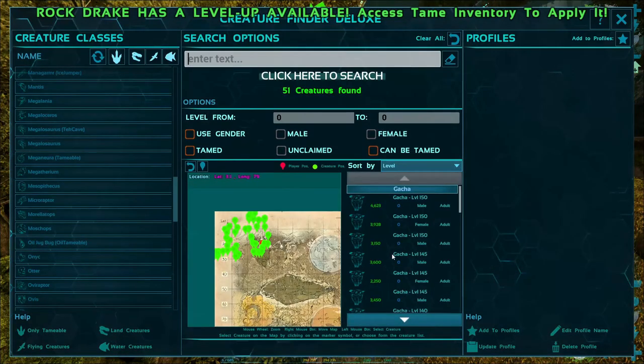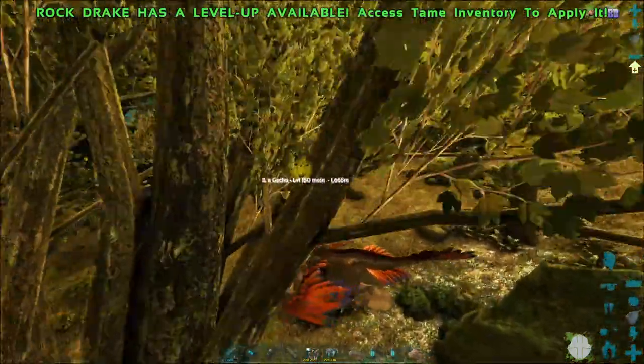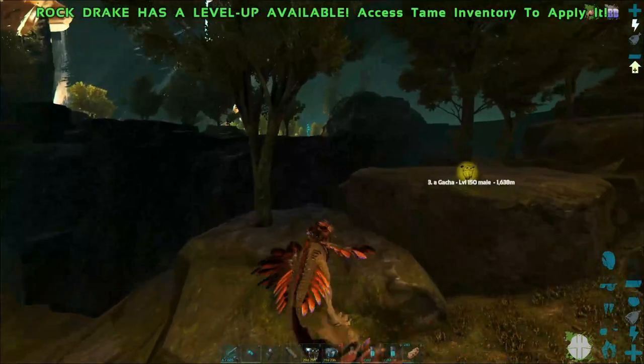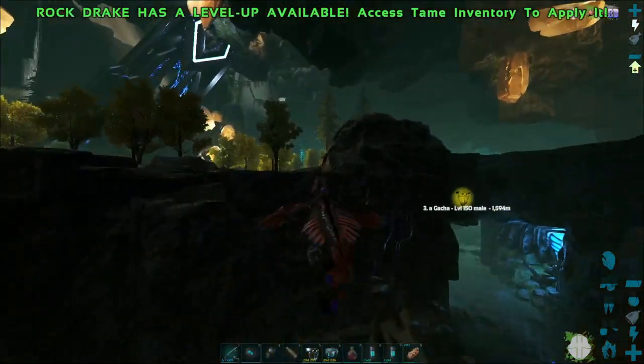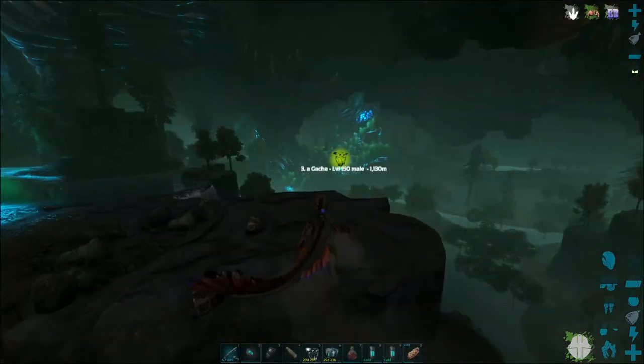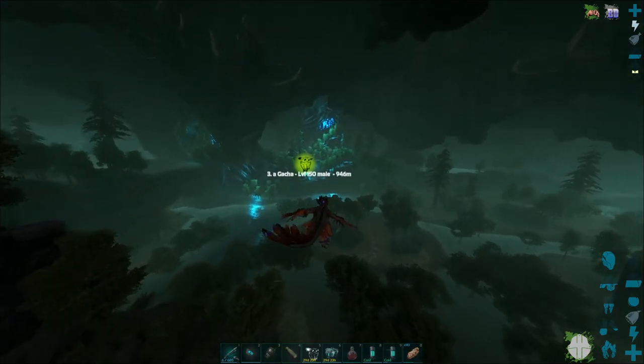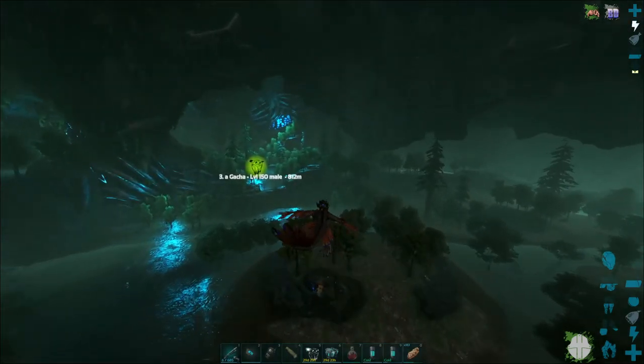That one has a high health. Let's go with the lowest one. How about that? Let's see what the lowest one. Lowest one's the furthest one. That's interesting. Okay, it looks like this dude's all the way over here on the other side of the island. There's the base there. Oh my god.